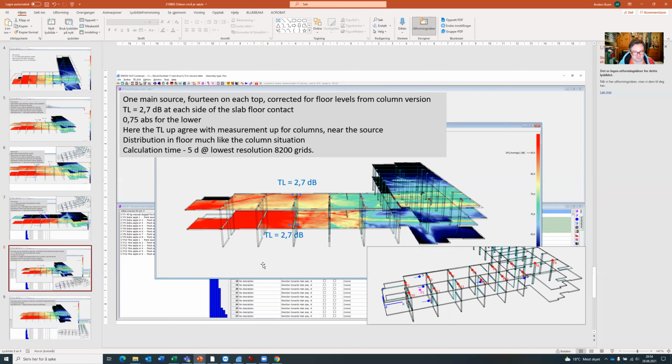But we will have to do more measurement points and so on to confirm this, or to learn more. Also need to learn more about what the correct transmission loss is here.